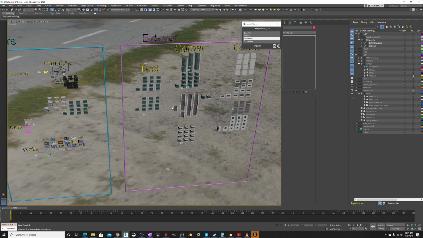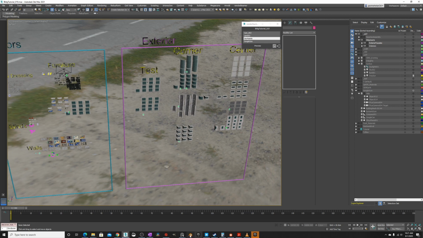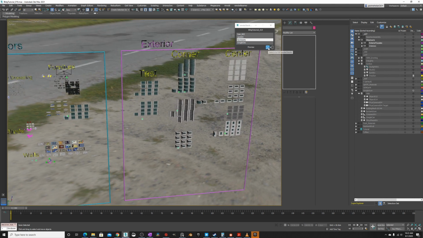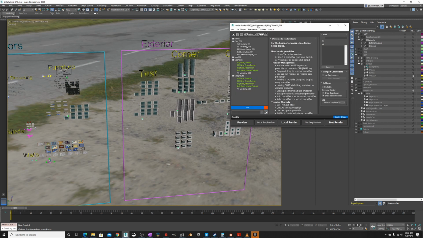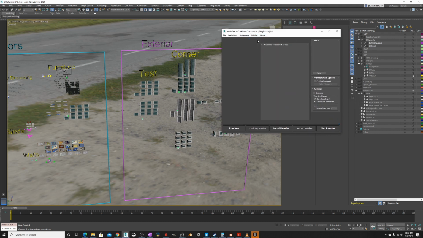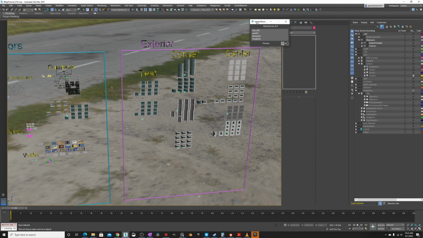A couple of other tools I used were Render Stacks by my friend Cheng Su. It's really cool. It's really easy to switch between different scene setups, and you can also set up your render passes if you're using that. And then I like this thing, Render Stacks Mini. You can just put it up there, and it's quite nice and neat.